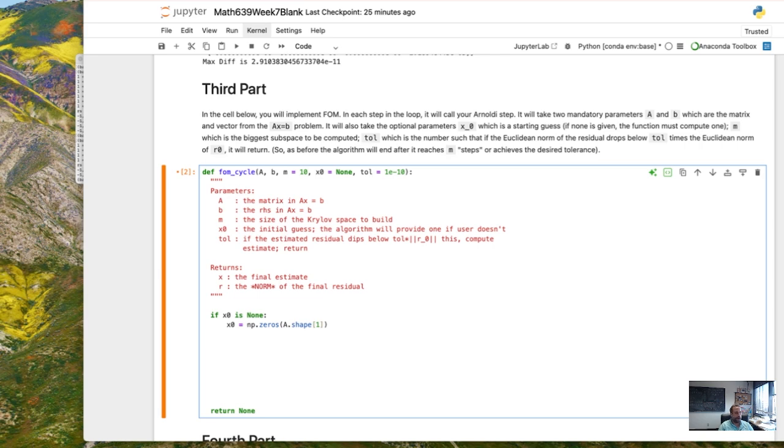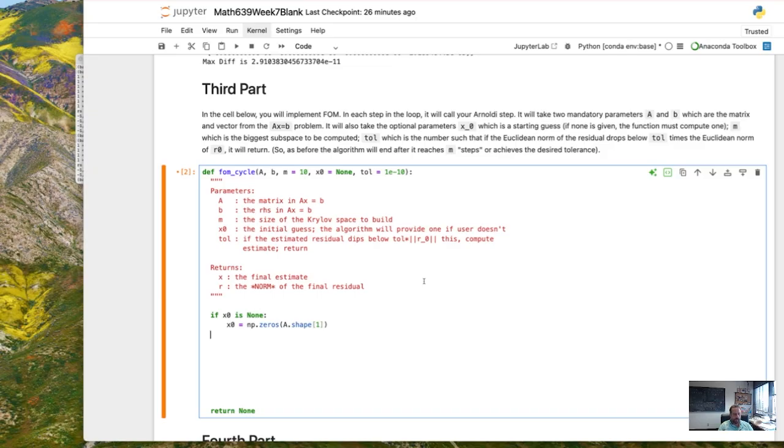But I'm just going to use the zero vector. And again, it needs to match the columns of A because we're going to be doing A times x naught. Even though A is square, conceptually it's equal to the number of columns. So that's why I have A.shape[1] instead of A.shape[0] or something else.